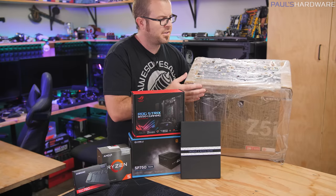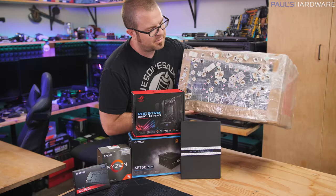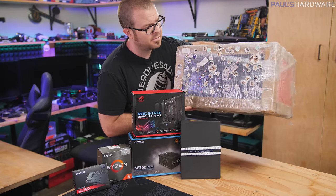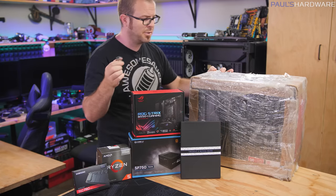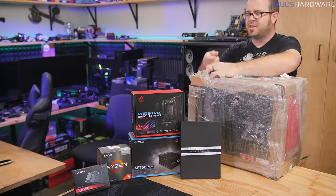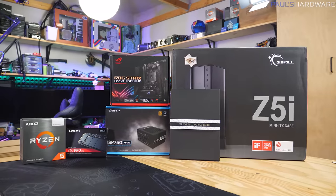Before I get into the parts for this build, I feel like I should take the plastic off of this case because my daughter has decorated it with beautiful stickers, but it is also covered in plastic wrap, so just a moment. All right, I got all that plastic wrap off of there.